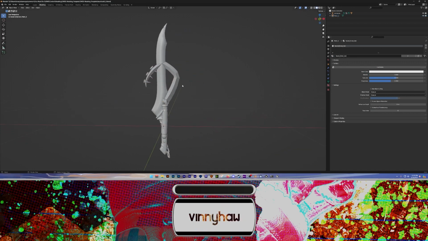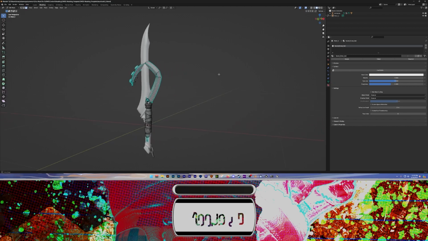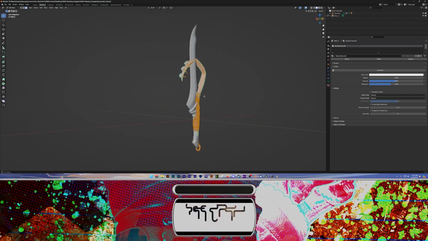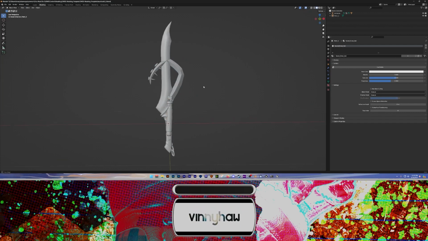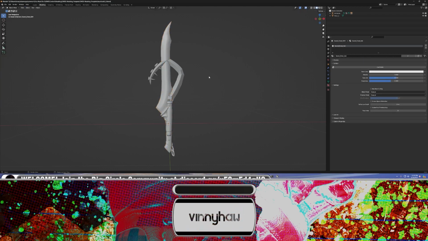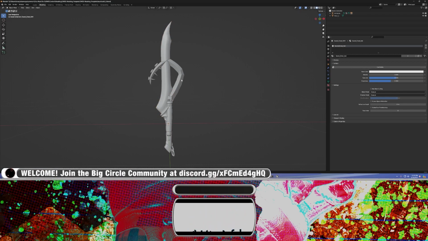So now if I hit tab to go to edit mode and click select, if I do sword elven instance, it selects all the mesh of the blade of my weapon. Now if I click on the elven blade and then hit tab, it does the same thing. So now they're associated with each other, right? That's the first thing we wanted.